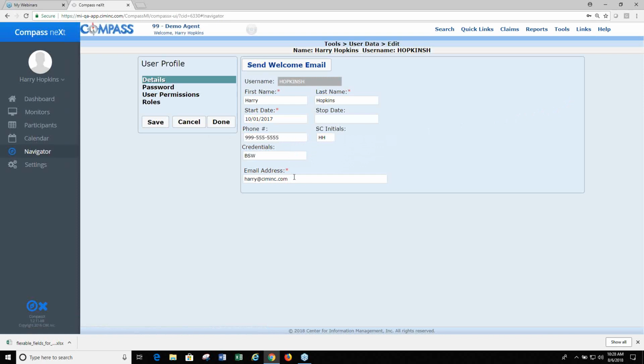So the other thing that you can put in here is the credentials. This is what you're going to want to update right away for all your support coordinators, because those credentials will print on the PCSP reports when they do their signature, because you want to have their credentials, which professional type they are, et cetera. So that you would enter here. You can put whatever you want. I've seen some with, you know, this, comma, that, you can put all that in. I wouldn't go too overboard because I don't know how big it is, but that's where that is to be filled in before you get too far with the PCSP stuff.